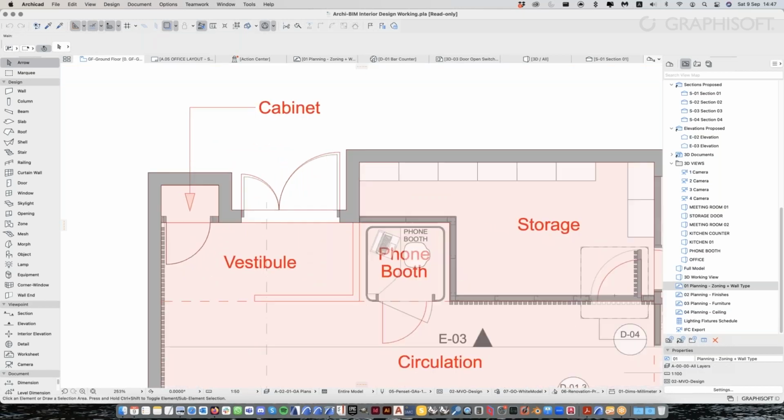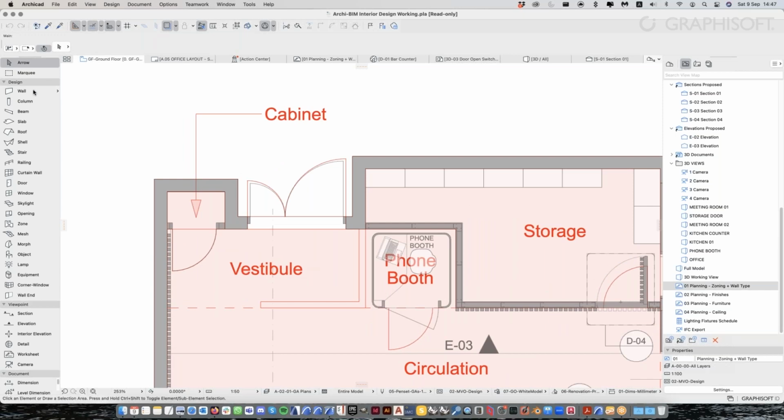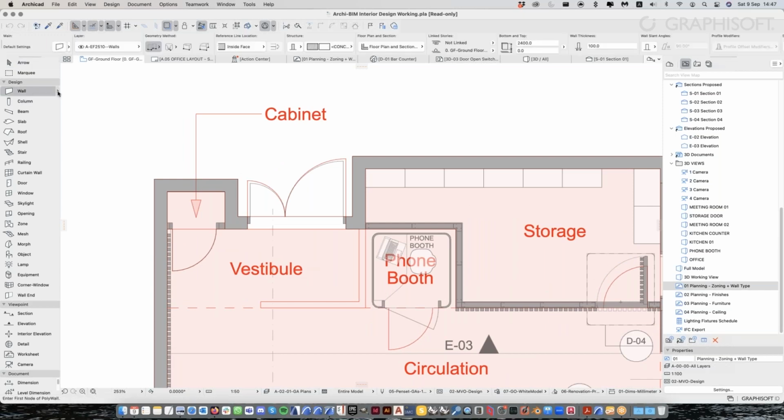So why don't we start building? Let's click on the wall, and to save time, I have already created a bunch of favorites for you guys to use. Favorites are basically presets of elements, so you don't need to do all the settings. To access these favorites, if you hover over this arrow, you will find the favorites that I have prepared.